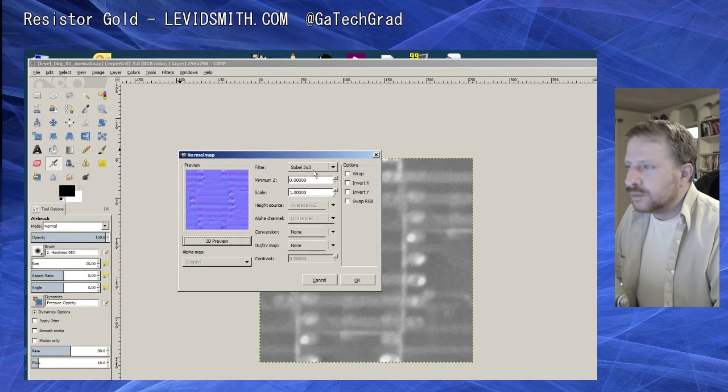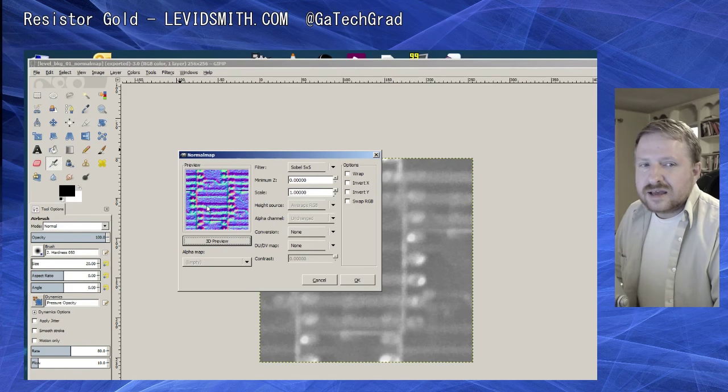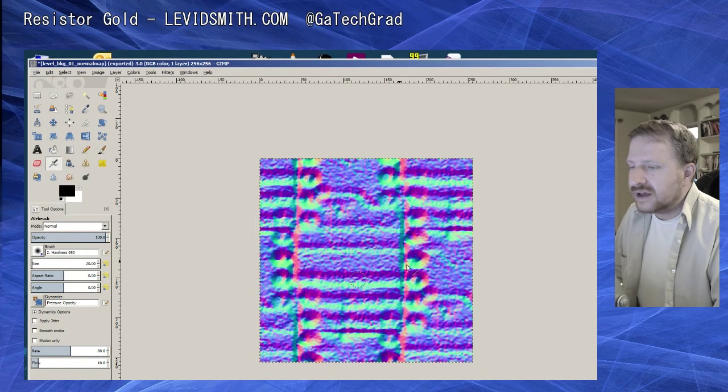I like the Sobel, I don't know how to pronounce that, Sobel 3x3. It does just enough to make it look nice. There's a Sobel 5x5, and it's a little bit more drastic, and I don't think it looks as good. I can actually export that to show what it looks like right there.